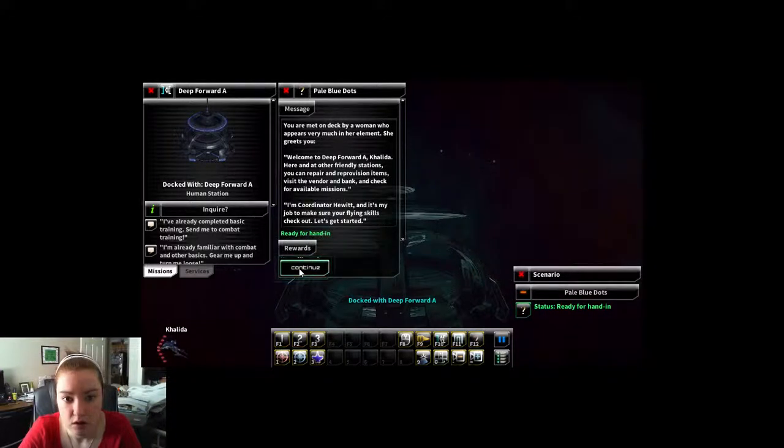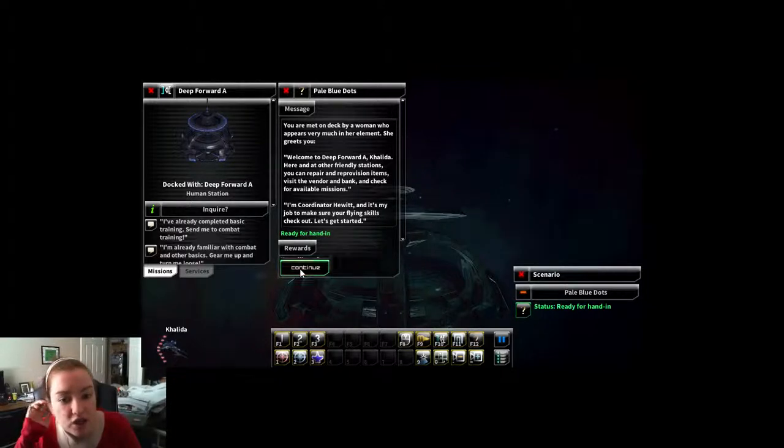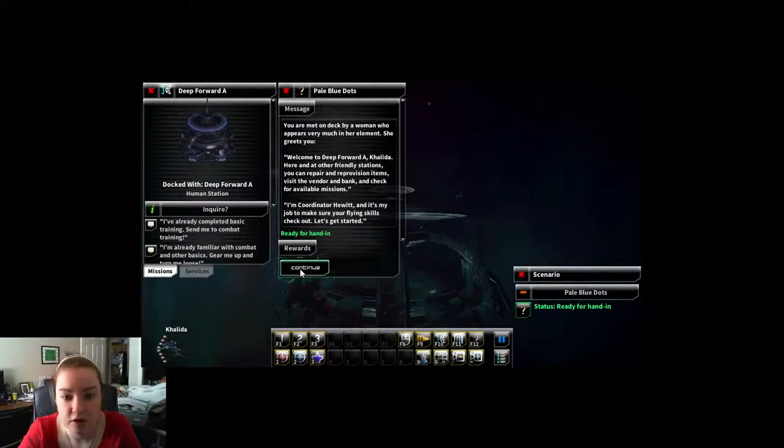Continue. You are met on deck by a woman who appears very much in her element. She greets you. Welcome to Deep Forward A. Kalita, here and at other friendly stations, you can repair and reprovision items, visit the vendor and bank, and check for available missions. I'm Coordinator Hewitt, and it's my job to make sure your flying skills check out. Let's get started. Okay.